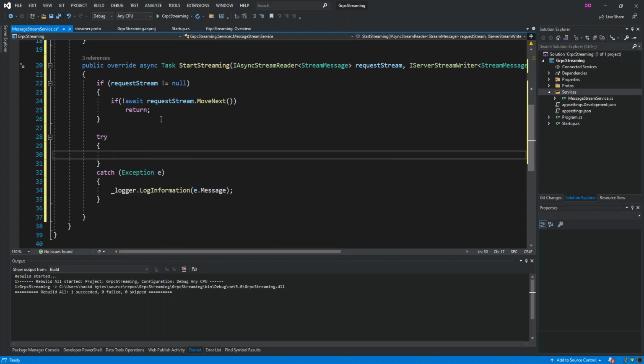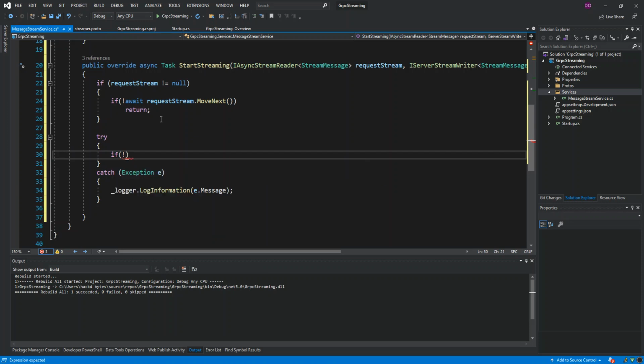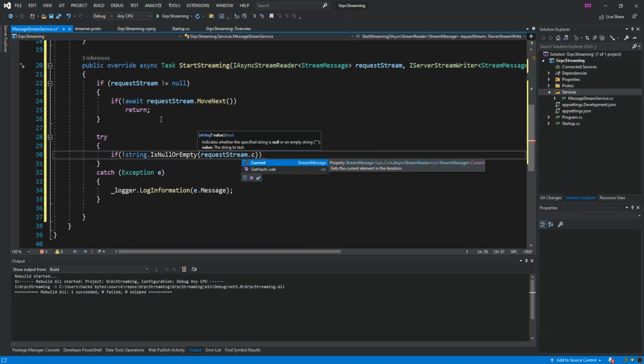Yeah, so we check if the message is empty. So if string dot is null or empty, we check our request stream dot current, so we check the incoming message.